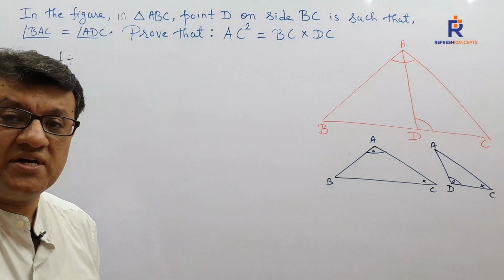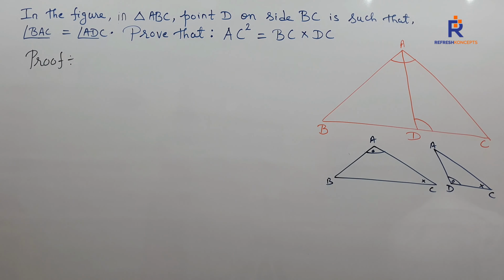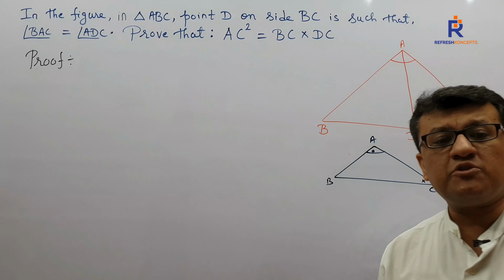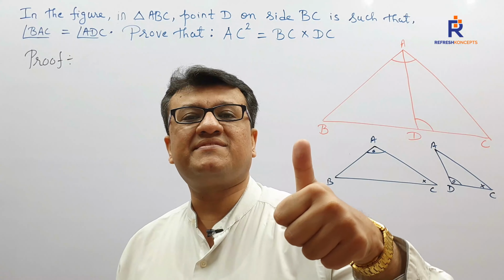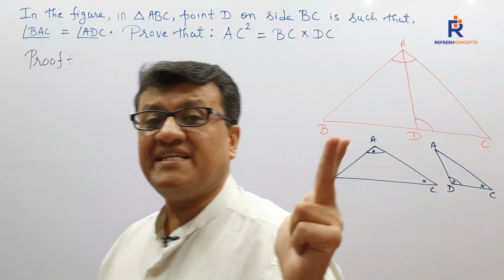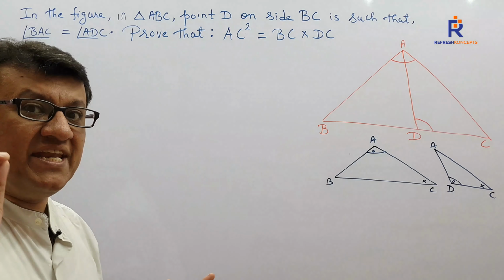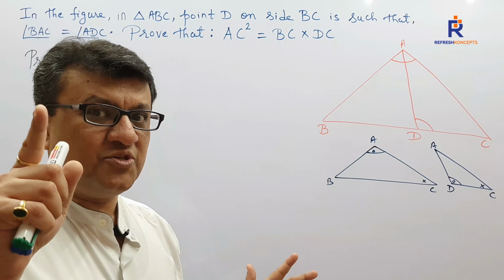As I told you earlier also, now I repeat, there are things which will never ever be given to you. What are those three things? First, common side, common angle, and vertically opposite angle. These are the three things which you have to find out from your end. Moreover, common angle and common side will never ever be given to you, right? It is you who have to.